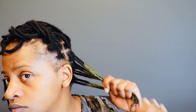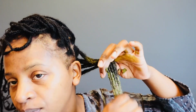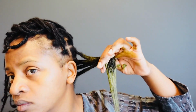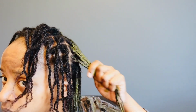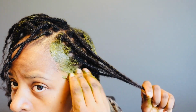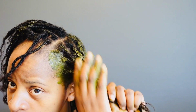I'm going to be adding it on freshly washed hair. I really love adding my Ayurvedic powders on freshly washed hair, because you really want it to penetrate your hair. As I've told you before, I love doing my treatments when I have my mini braids. There's not too much manipulation on the actual strands because your hair is already in a protective style. I'm also going to pay attention to my edges because I'm trying to regrow them, so I'll add that henna and indigo on my edges.